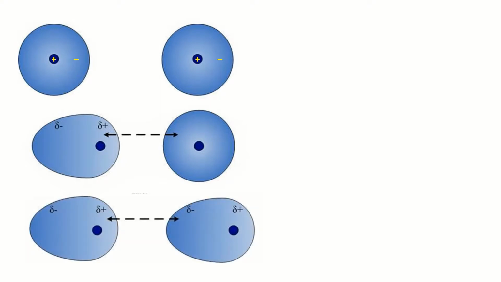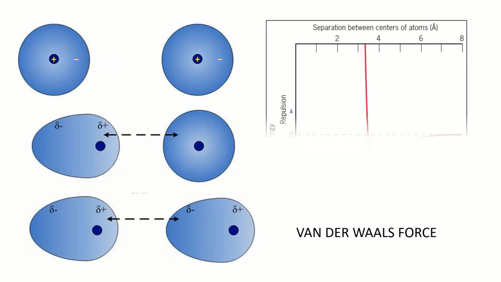But if they are placed near each other at just enough distance in angstroms, they would also attract each other's electron cloud. So the story here is if two atoms are far apart, then there's no interaction. If they're too close, they will repel. But if the distance between them is just right, then they will attract each other. So this is what we call van der Waals force.